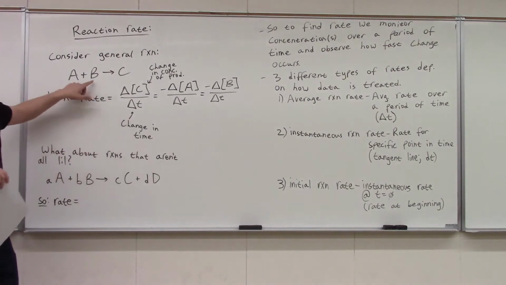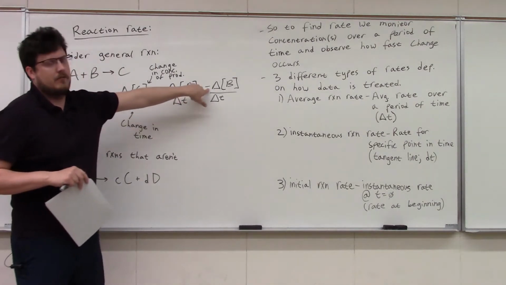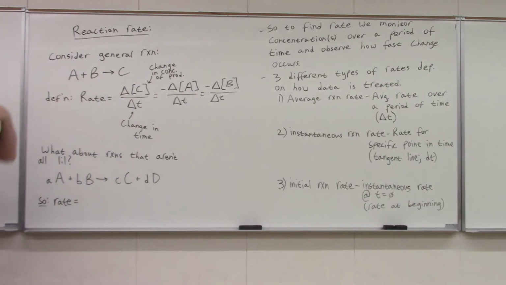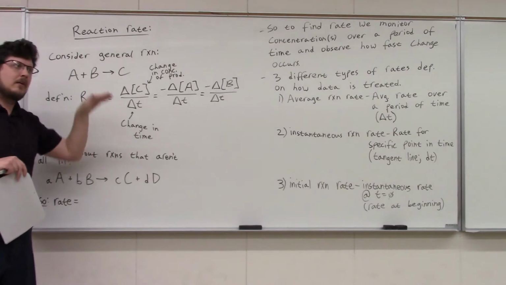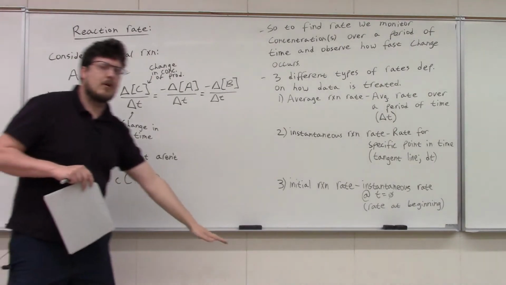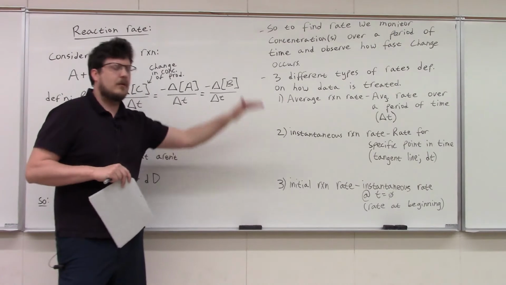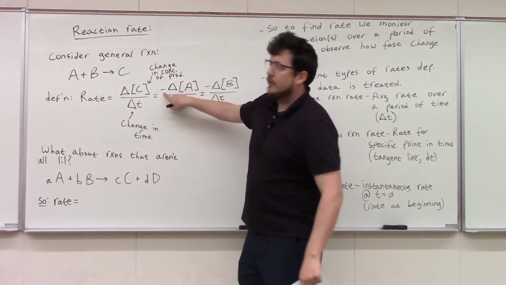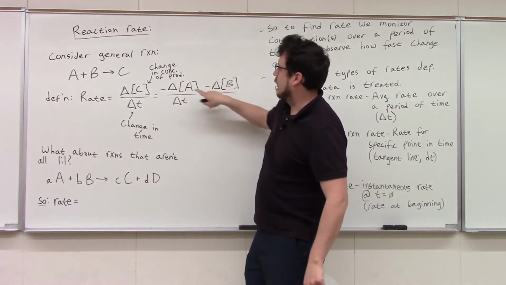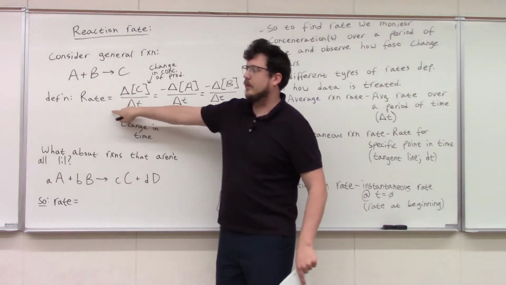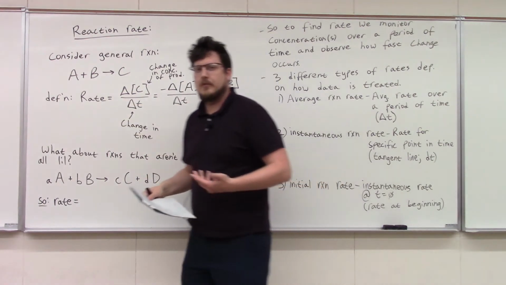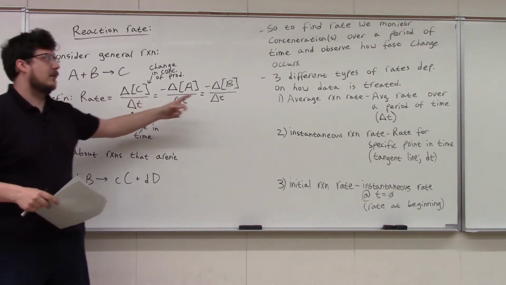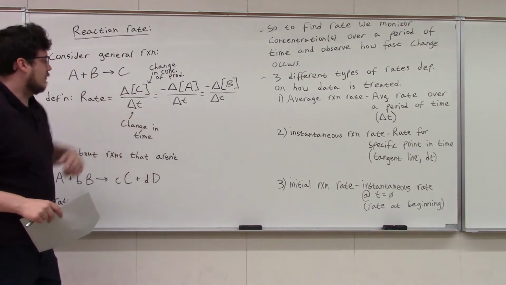So when we're dealing with something like a reactant, we have to put a negative sign in front. So this has a positive change. Both A and B here are going to have negative changes because they're getting used up. We start with a lot and we end up with none. We start with no products, we start with 0 C, we end up with a lot. That's how a reaction is supposed to work. And so when we're dealing with reactants, we have to multiply their change by -1, and that holds this equality. Now, no matter what species we're talking about, we get the same number for rate. We don't get a negative value here, we get a positive value across the board. So that's the first trick.